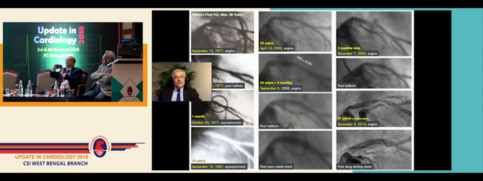So Grünzig was not in the house on that day. When he came back the next day, I showed him this picture because he and some of his friends had been looking for a first case to start coronary angioplasty for many, many months already. And he, of course, immediately said, this is what I need, a fairly proximal single lesion in an otherwise quite healthy person. So 2 days later, he did his first balloon dilatation, and this was the immediate result.